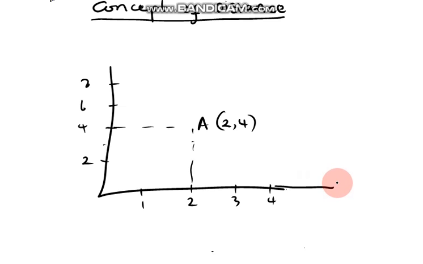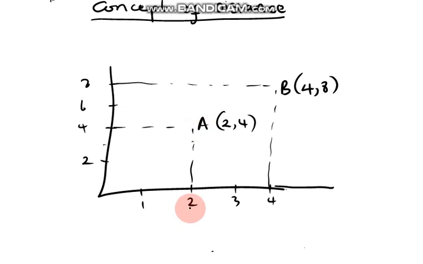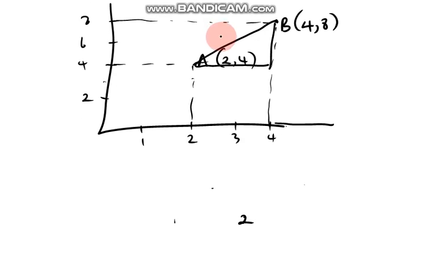Good. What if we have another position? Let's say B is represented by this. In this case, our x is 4, so B is represented by 4, 8. You're correct. So we have A as 2, 4, and B as 4, 8. If we want to look at the extent of space this body has covered moving from this point to this point, we want to derive an equation for this distance. To do that, let's quickly draw our triangle out and see how we can derive the equation.